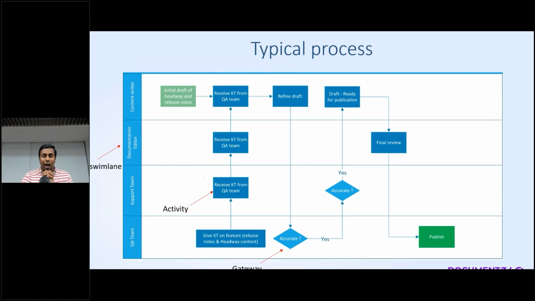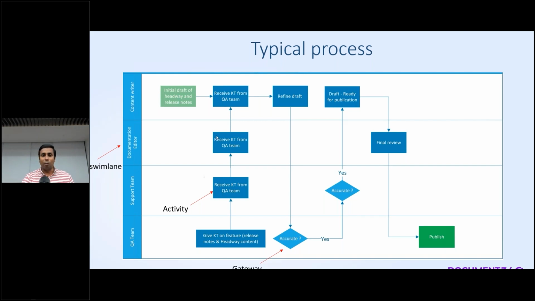what I've done here is, you can see that there are about 4 swim lanes. So this is the first swim lane, second, third, and fourth. For the first swim lane, I put the stakeholder as content writer, the technical writer. Second one is the documentation editor, support team, and the QA team. Depending upon your business, you might have more stakeholders or fewer stakeholders.